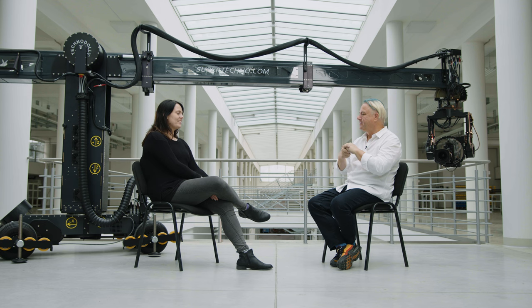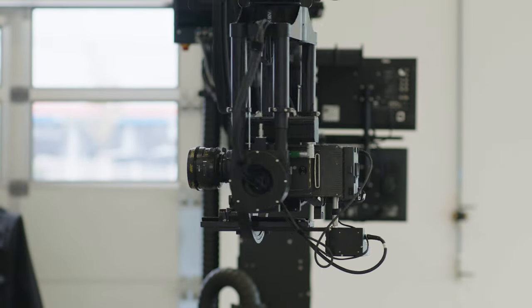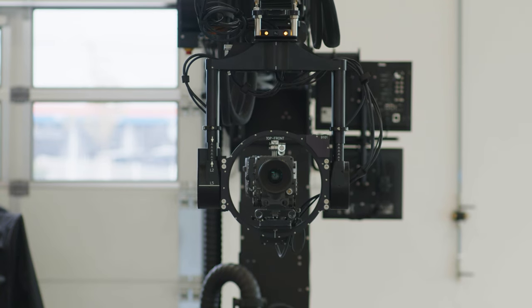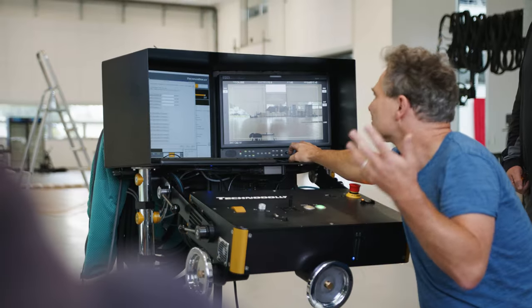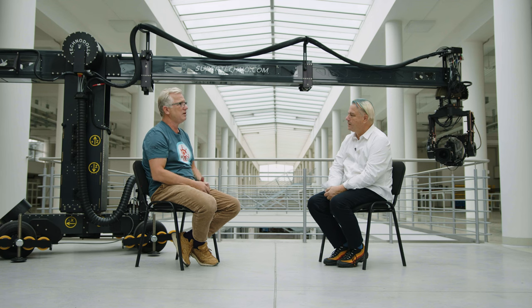We were always asked for more length on the arm. And some sets were too small for it to fit into, so we always wanted a head that could fit into a smaller set. Another beautiful thing with the Techno dolly and your company is that when you ask Jan, who makes the software, about a function, he makes it for you if it's important enough. So if we need functions as operators, we can ask for them and they will actually happen.